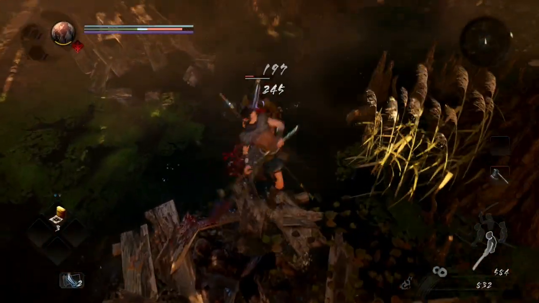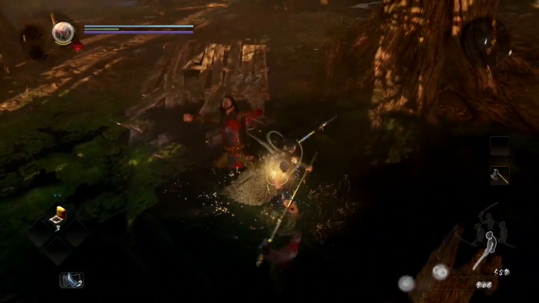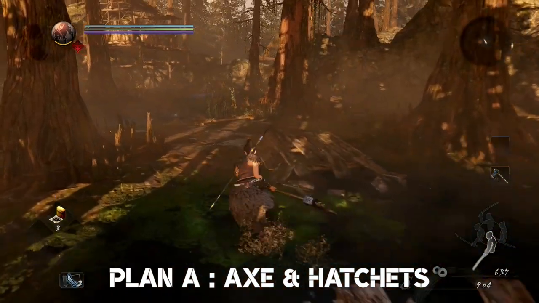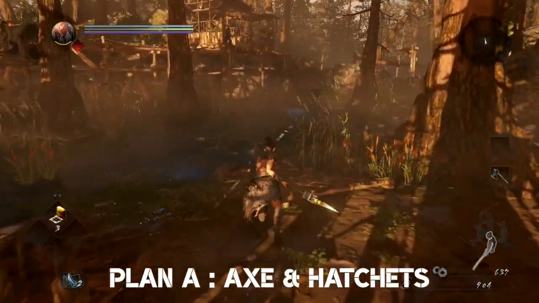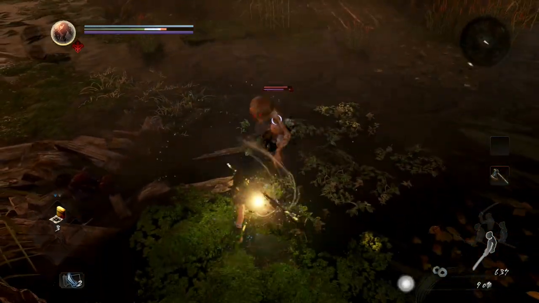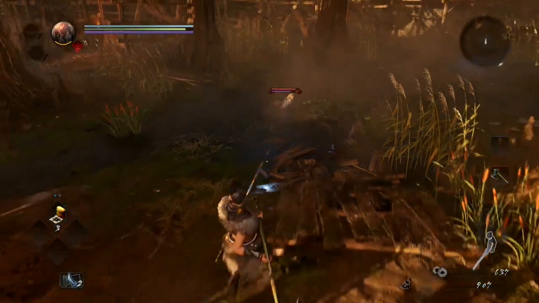So, my first choice, Plan A. This is what I'm planning on starting the game with: axe and hatchets. Aesthetically, I love both weapons. I enjoy the playstyle of each. The damage, range, speed and playstyle versatility boxes are all ticked for me.